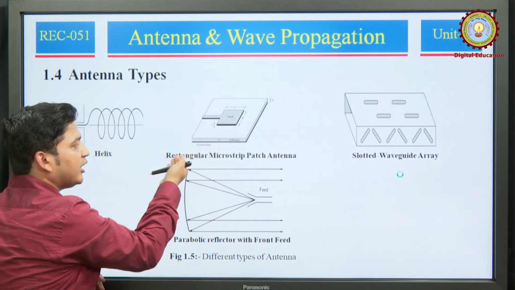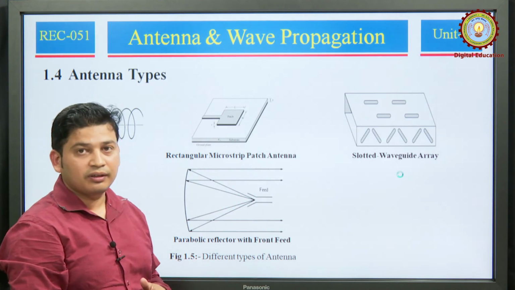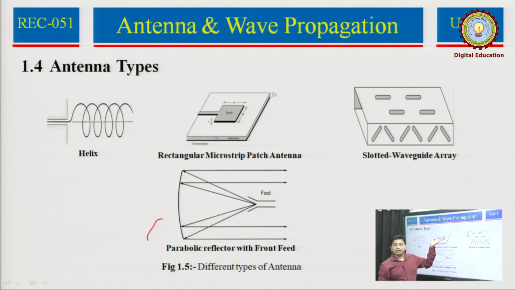Here we can see the rectangular microstrip patch antenna. So, this is a type of patch antenna. What is happening? We require some type of dielectric substrate over which we etch a conductor. It is made of copper, aluminum, whatever we require. So, generally it is made of a conductor which is copper. Copper is a good conductor. So, a portion of copper is etched and the rest is removed to form a patch, and beneath the substrate there is a ground.